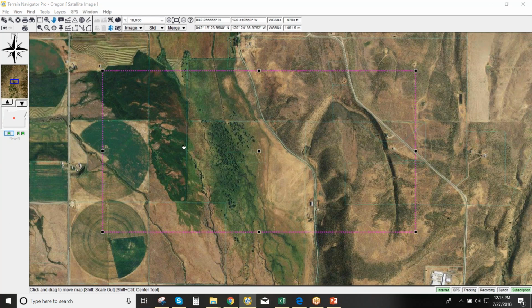So the biggest change, of course, in version 11.08 is the release of the Sites add-on. At its heart, the Sites add-on allows you to bring drawings and maps of any type into Terrain Navigator Pro for use in the field, with sets of tools for measurement, annotations, all that sort of good stuff. Drone photos. Basically, the uses include construction, site management, project management, any of that sort of stuff where you need to have a custom map out in the field or on your desktop. Those maps can be as detailed as a drone photo and as rough as something that you've sketched on the back of a napkin, and everything in between. So we'll show you how to do all that with this optional add-on.